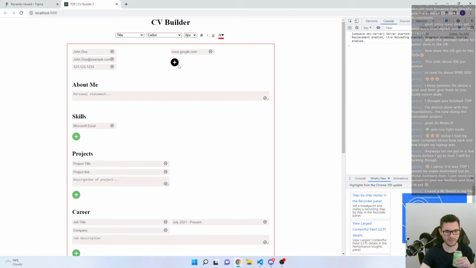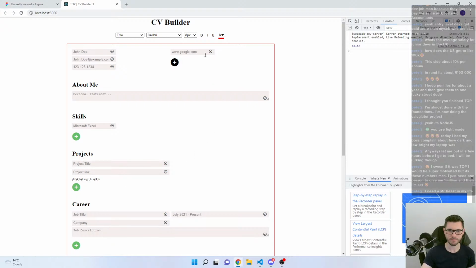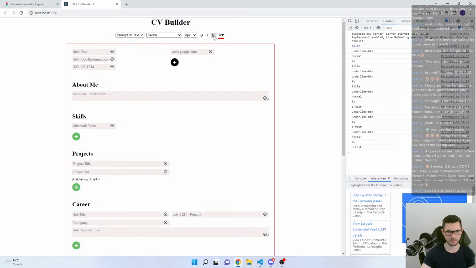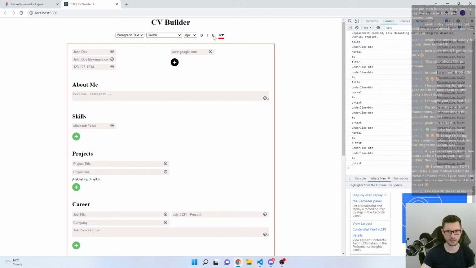Okay, so it does work. Underline. Oh, I've done it again. Underline doesn't work. Why is underline not working? Oh, I need to change the ID.